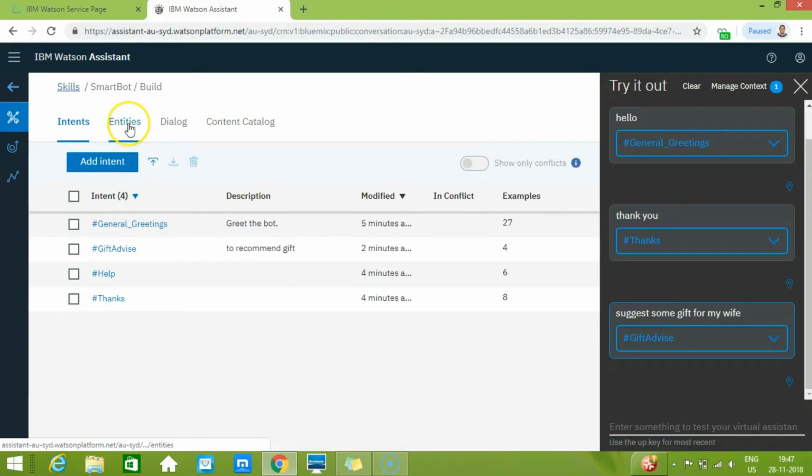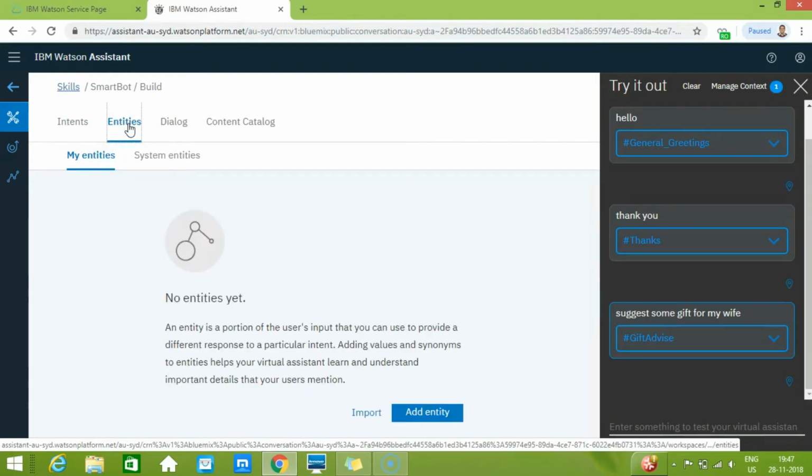Now it's time to go to entities. An entity is something which gives a closer picture of the real intention of the user, or the exact accurate context of the user query. Let's say the user is saying that I am looking for a gift, then you need to identify what purpose the gift is for. It may be for a birthday, or some other occasion, for a marriage party, and also you need to identify to whom it has to be given. So we basically have two things: gift for the occasion and gift for the relationship. So we are going to create two entities: gift occasion and gift relationship.